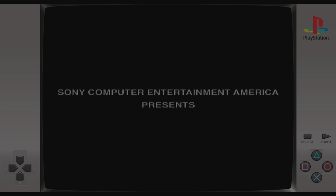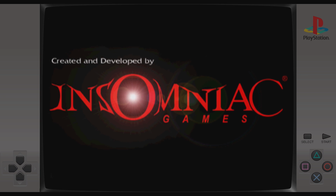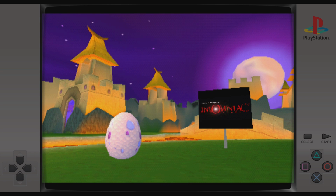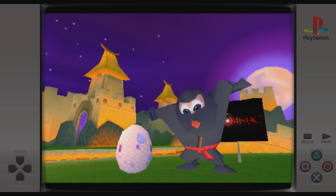Now, the only thing that I will say, I've configured this on a 1080p TV, which means that the bezels are set up for a 1080p size screen. If you've got a different ratio screen, a different size screen, or a different resolution, there may be a little bit of offset.